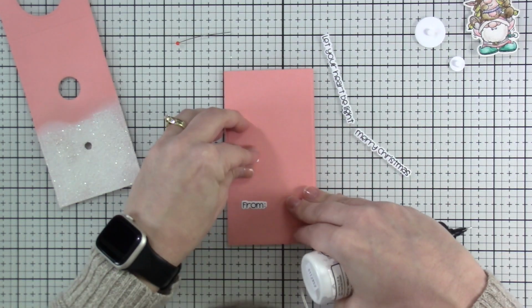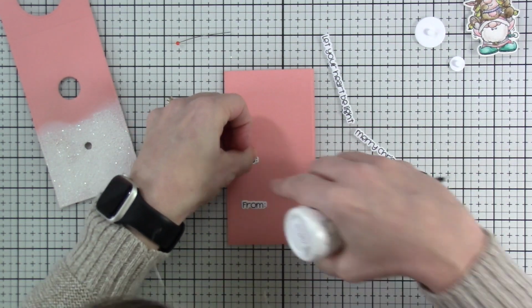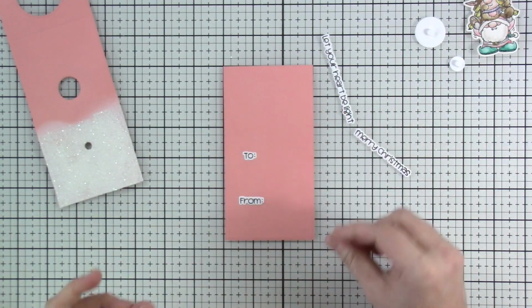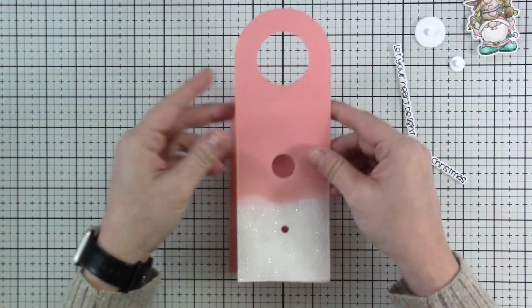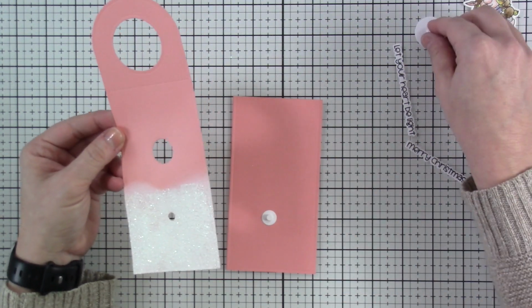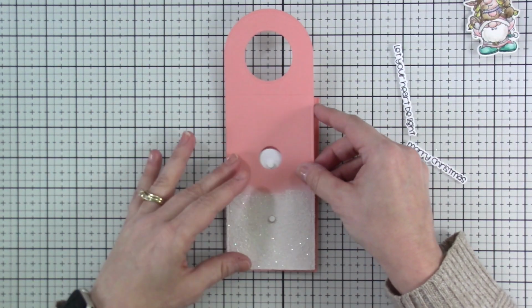And then the Merry Christmas, we'll use liquid glue to adhere that one down to the top. We're not quite ready yet, because we will need to put our image on there. Now, I do want to tell you that I screwed this part up. I don't want to say screwed up. I just made more work for myself.